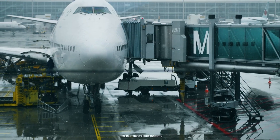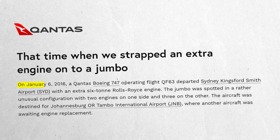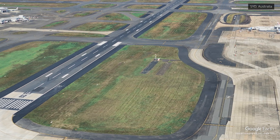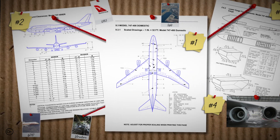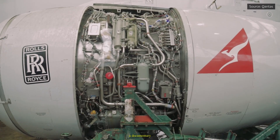You rub your eyes. Other passengers, too, start pointing, and then you realize it's real. This actually happened on January 6, 2016, at Sydney Airport. A Qantas Boeing 747 took off from runway 16 with a fifth engine bolted under its wing. It wasn't some experimental design — it was part of a rare and clever airline operation, the kind you'd never expect to see outside a documentary.